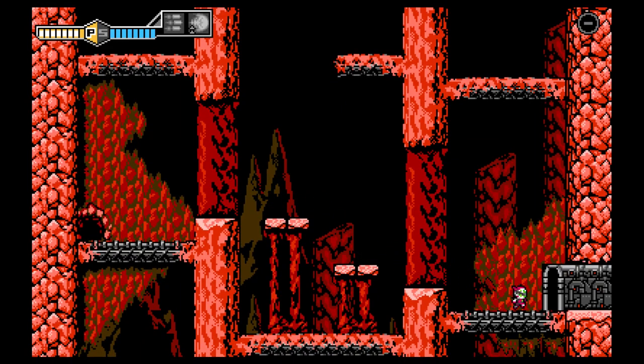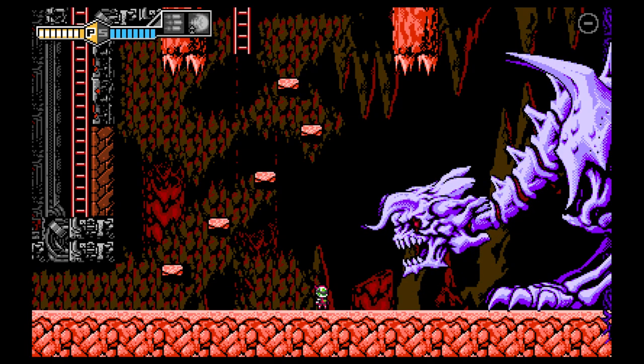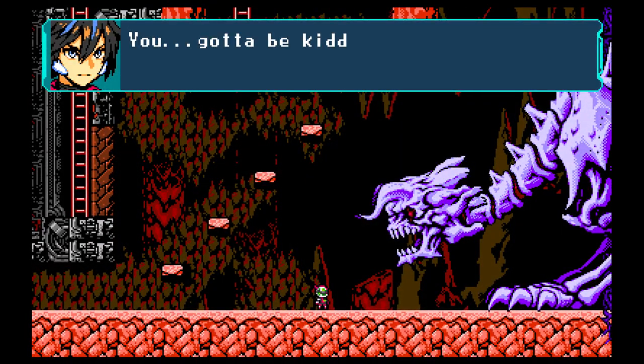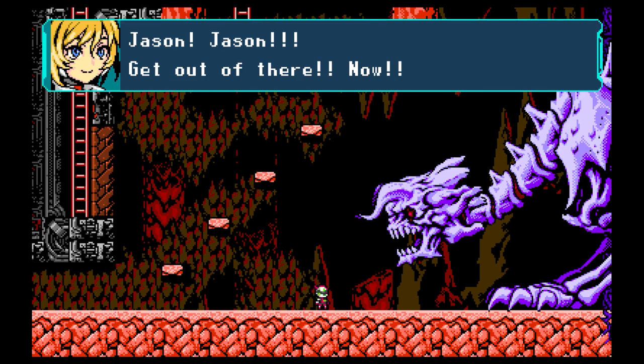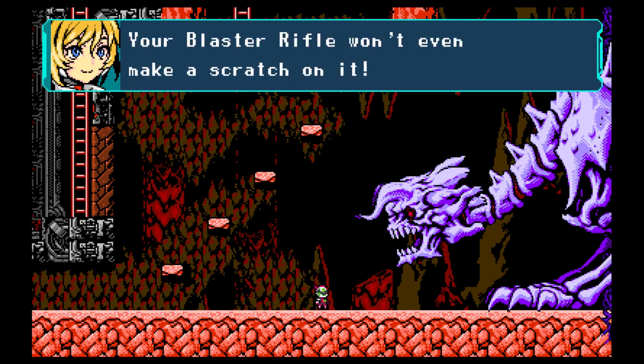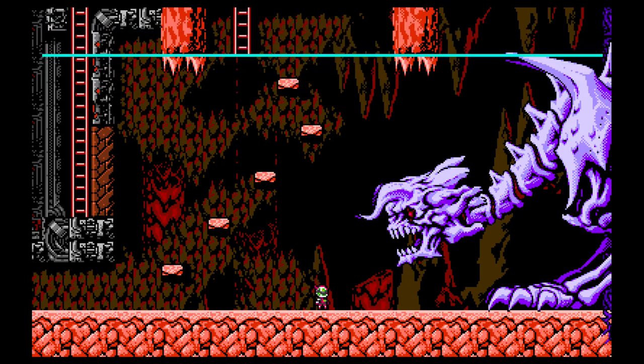Don't jump, and don't jump there. And... you gotta be kidding me. This thing is alive. Jason! Jason, get out of there! The Congratulant Mutant has an extremely tough armor. Your blaster rifle won't even make a scratch without it. Damn it. I don't know how I can beat this thing without Sophia, but I've got to find a way.